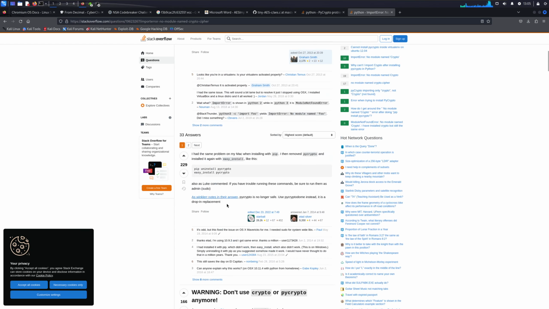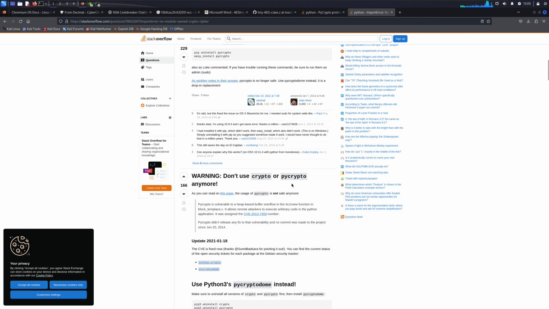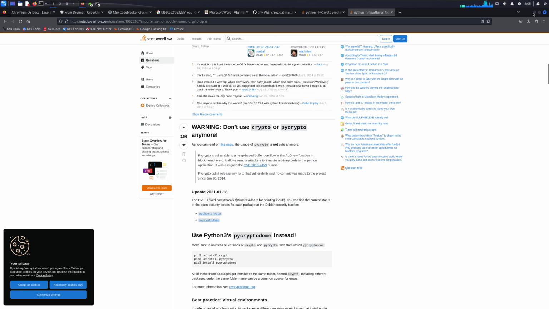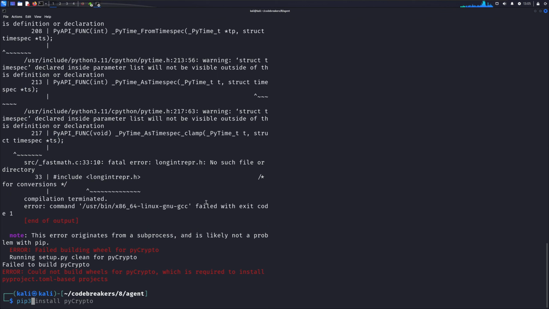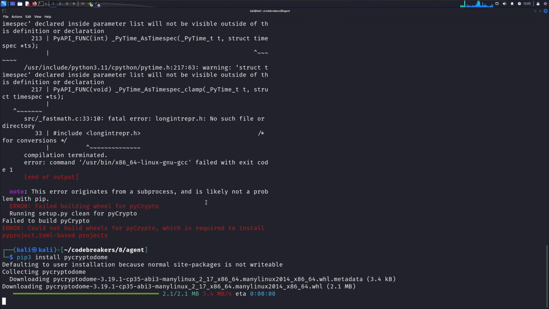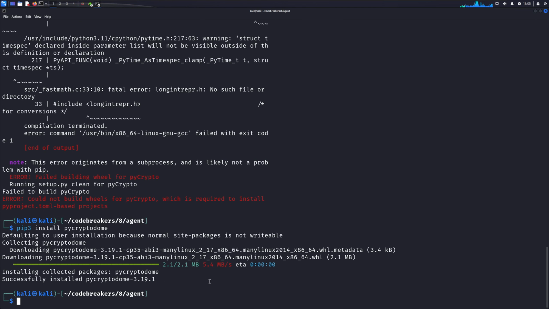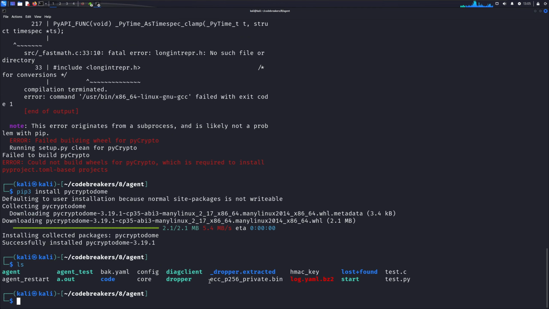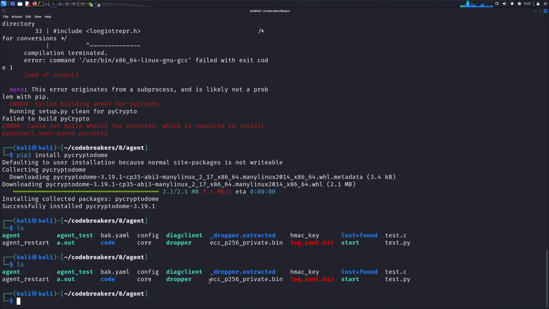Easy install pycrypto. Don't use crypto or pycrypto. Use pycryptodome. Pip3 install pycryptodome. There you go. I think pycrypto was the original, and then it hasn't been updated and had some crypto exploits found against it.